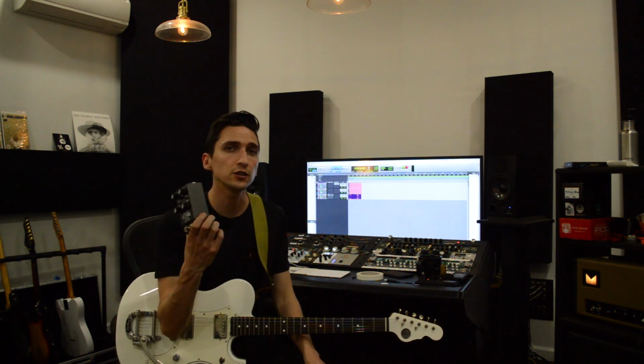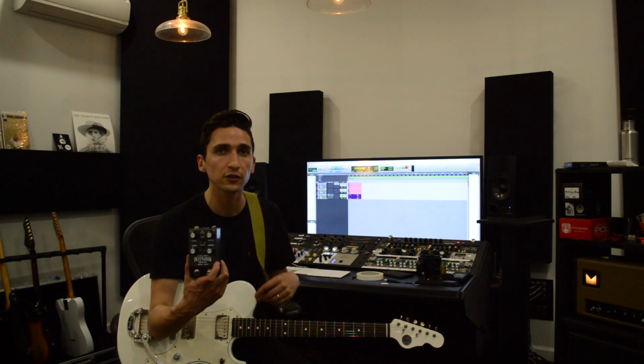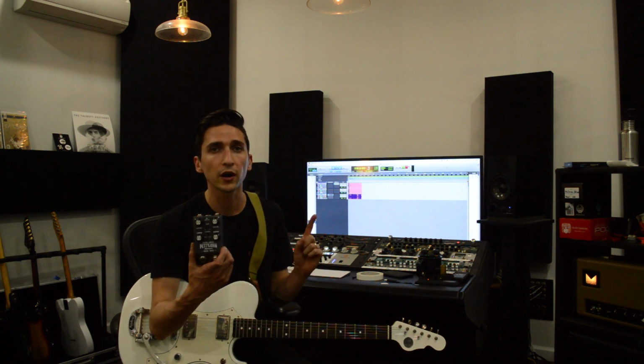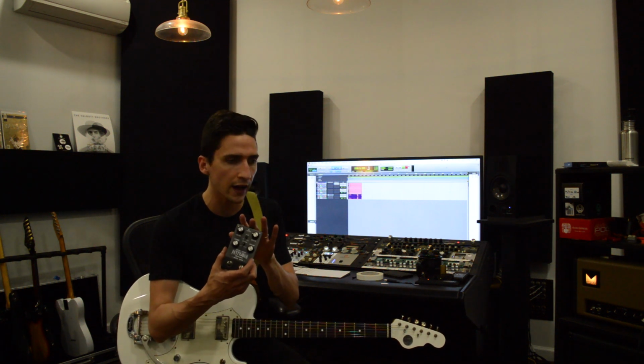The first option you can add is an input and output op-amp. It's the same op-amp that goes into the other Pettyjohn Electronics pedals when you order the upgraded op-amp. So if you saw my Chime Mark II Overdrive pedal demo, it has the same op-amp inside. So I did opt for that upgrade.